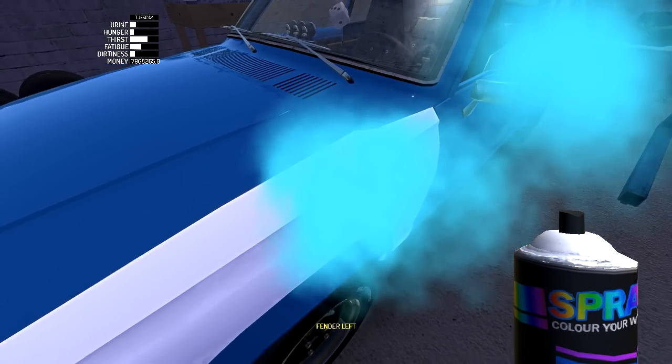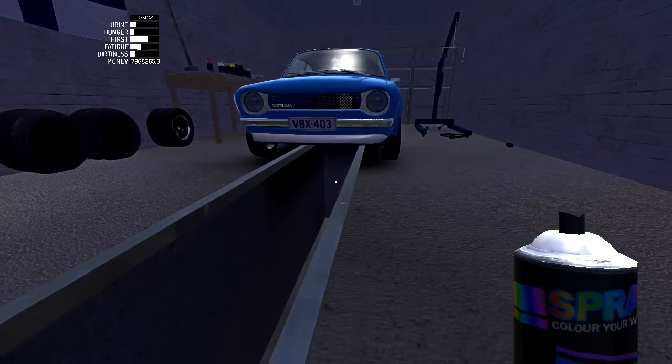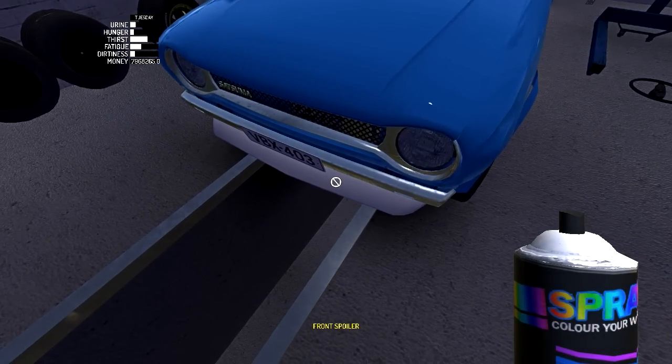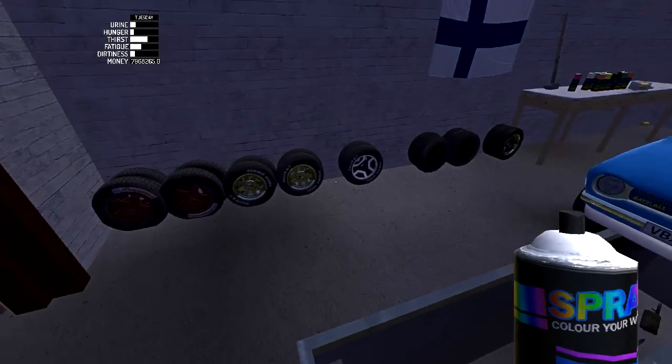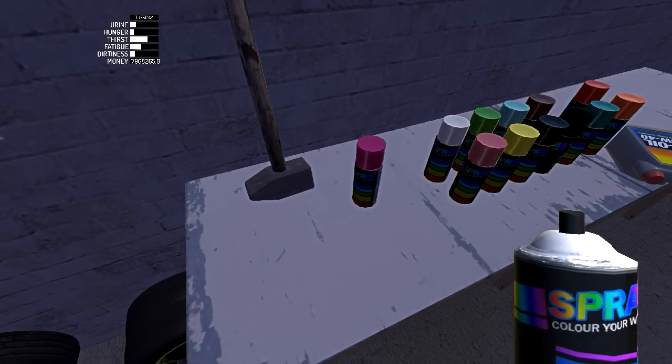I don't think you can. So if I back into stuff, I'm screwed. Well, I'm not screwed, but you know what I mean. That's a nicer color, I think. Okay, the front spoiler has to be painted black, but we'll deal with that in a second. Maybe I can just bash it out with a sledgehammer.